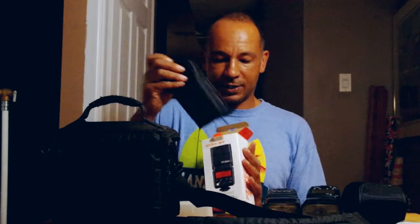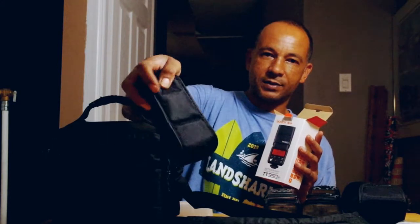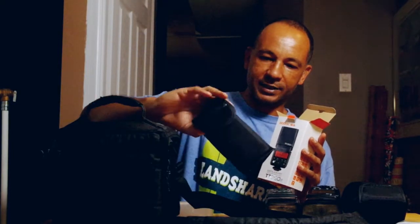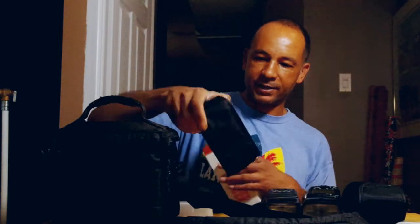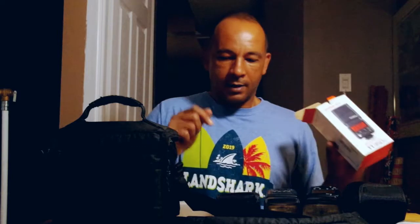Anyways, moving on. So here's the case. It's just a simple, plain vanilla case. It doesn't have a belt loop on the back or anything. Now the flash is actually inside this case with the diffuser.